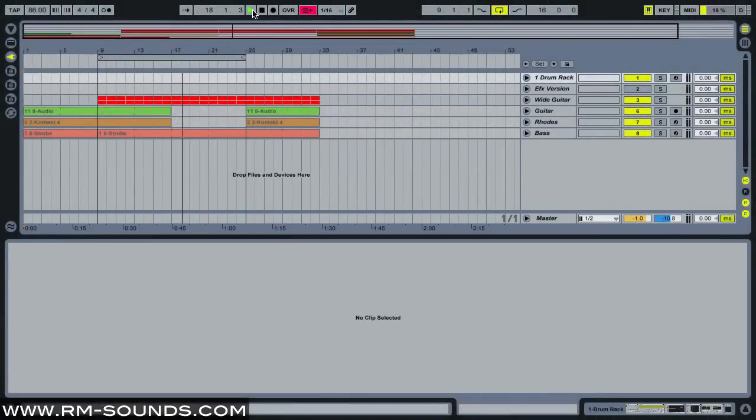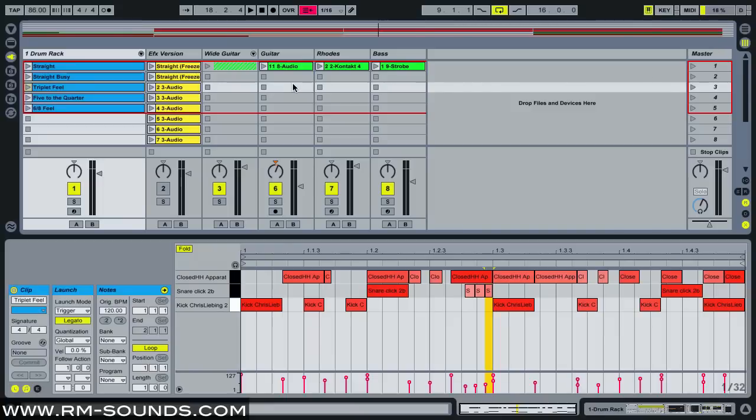So there you go. Had a fun little jam there. I'd probably clean that up a little bit more in a studio environment, but you can hear that it was very easy for me to create a very rhythmically complex drum part from very simple elements. All of these clips are only a bar long.